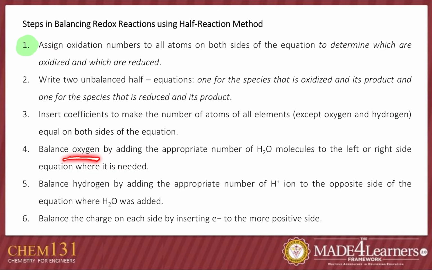Because in the fourth step, we balance oxygen. So, how do we balance oxygen? By adding water. Depending on which side is lacking oxygen. For example, on the reactant side there is one oxygen, and on the product side there is none. So you add one water on the product side so that there is oxygen on both sides. We should remember that water has one oxygen. So the number of missing oxygens is also the number of water molecules that you are going to add to the equation, either left or right, depending on where it is needed. So, all elements except oxygen and hydrogen, and then balance oxygen by adding water.